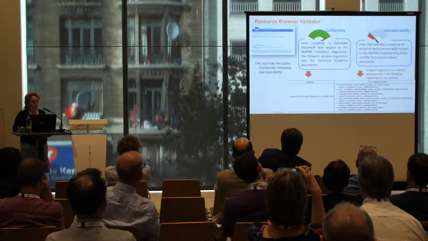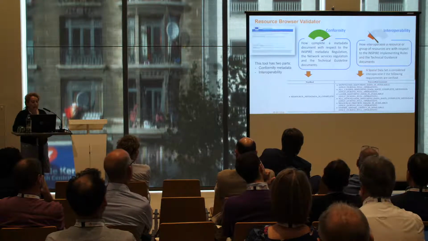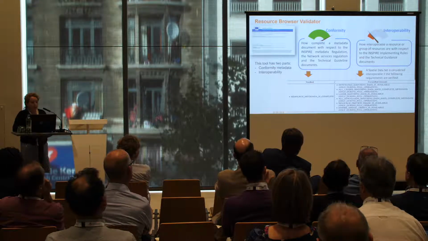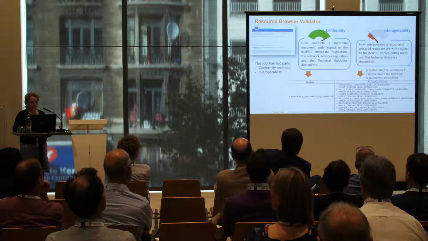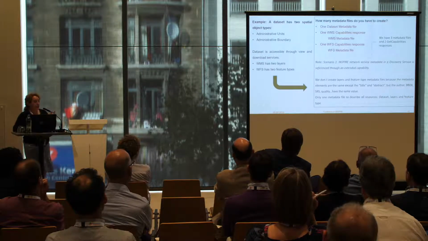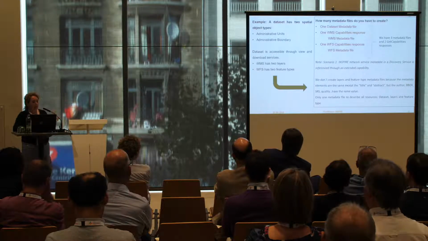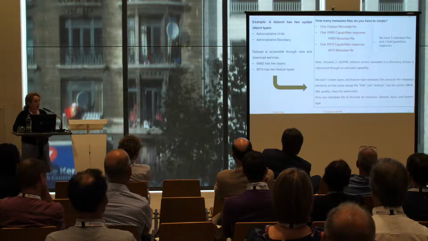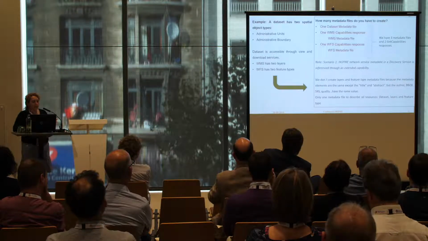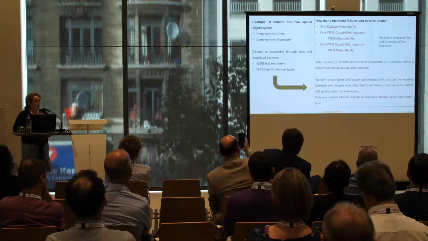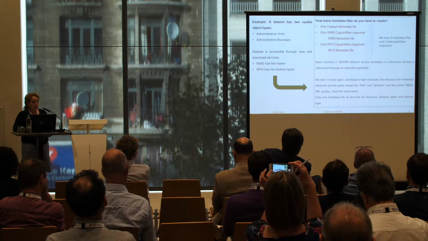These are all the tools and the result browser validation, and it has to pass conforming metadata and interoperability. A spatial dataset is considered interoperable if the following 6 requirements are verified. I would like to show an example. For example, you have a dataset with 2 spatial object types, administrative unit and administrative boundary. You have a web map service with 2 layers, and a web feature service with 2 feature types. How many metadata files do you have to create? We have only 3 metadata files with scenario 1. It's possible in the future we change to scenario 2.